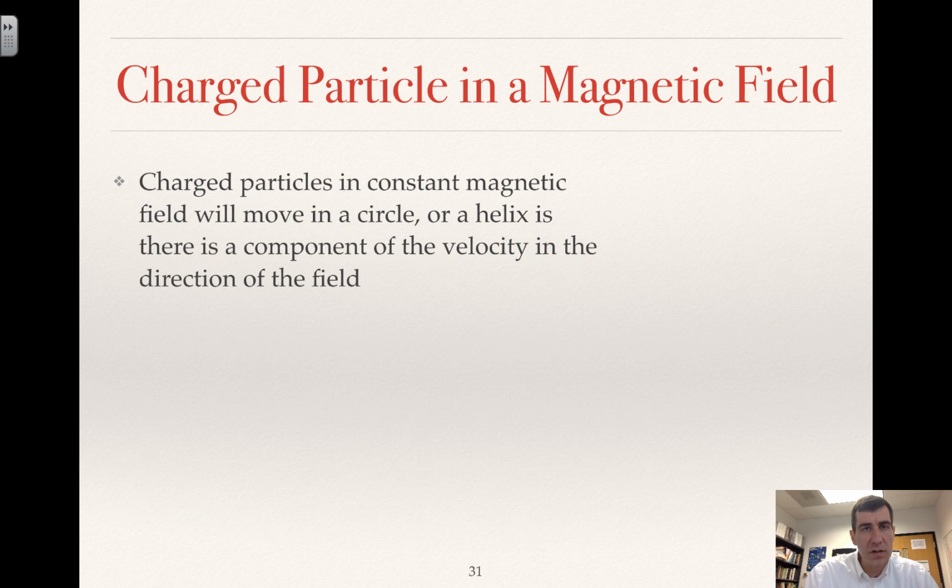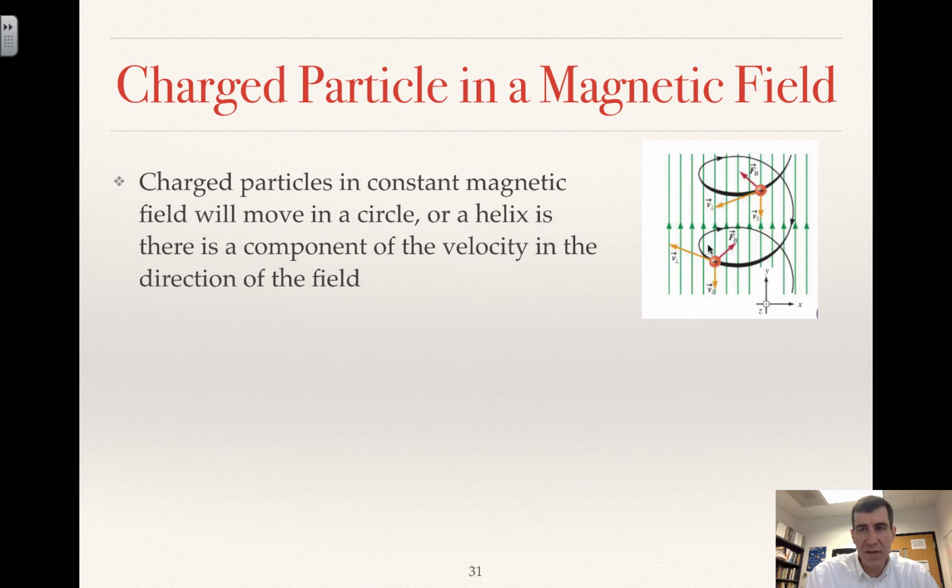Well, if you have a charged particle in some region where there's a magnetic field, and we'll pretend there's a constant magnetic field, the green lines here are constant magnetic field lines. Well, the force you end up with, let's see, you take V cross product with B. So the direction of the force is actually always pointing in. As it turns out, this magnetic force is exactly what you need to supply a centripetal force. So if you have charged particles in a region where there's a constant magnetic field, they'll move in a circle. Or it'll be a helix if you have a component of the velocity in the direction of the field.